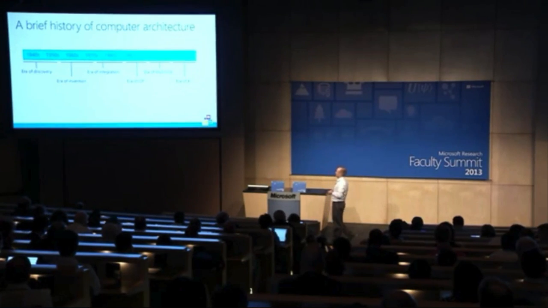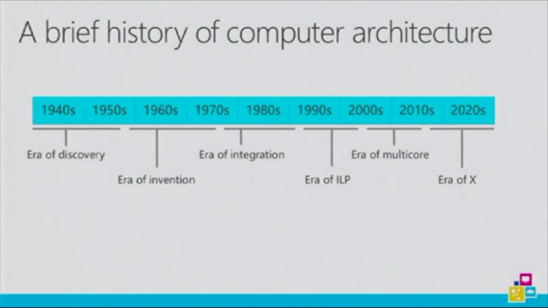So, I mean, these aren't anybody's names other than names I thought up for this talk, and I'm sure they're not entirely accurate. But you can think of the late 30s through the 40s, with Eckert and Mauchly and Turing and von Neumann, as what I call the age of discovery. This is when they discovered not only a lot of the results about computability, but really laid the foundations of the execution models that we're dealing with now. The stored program concept, von Neumann computing, instruction fetch, all of this sort of thing was really laid down by these giants in this period. So this was, as one of my colleagues said, an era where giants walked the earth.